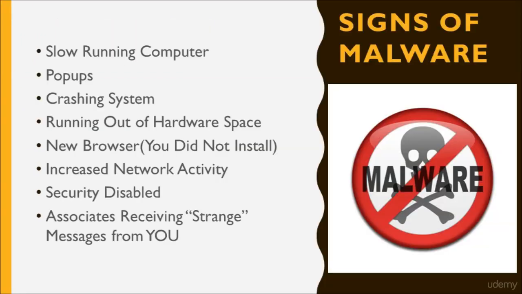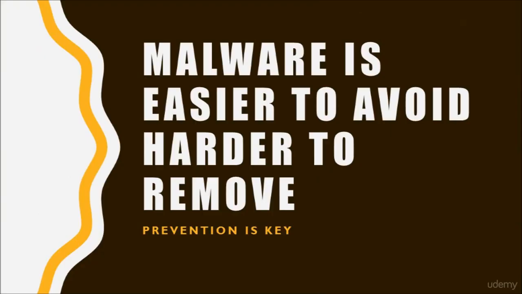What are some signs of malware? Well, slow running computers, pop-ups, crashing systems, running out of hardware space, new browsers that you didn't install, increased network activity, security that has been disabled, or associates receiving strange messages from you that you did not send. Malware is easier to avoid and harder to remove.